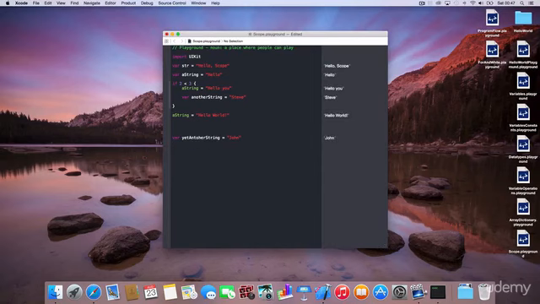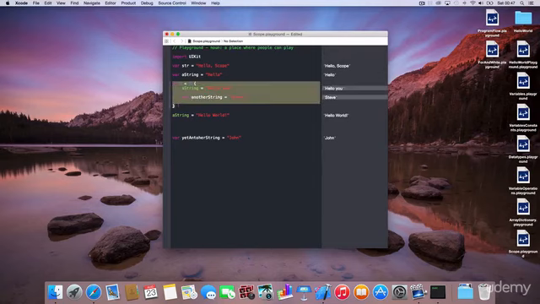So always pay attention to the scope of a variable to make sure that you can access your data when you need it. So if you would like to use a variable within this if block, and outside of it, you would have to define it before you perform your if statement.